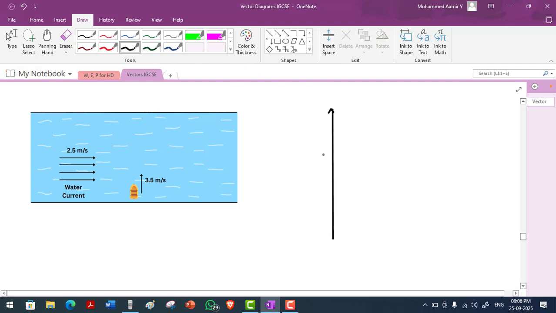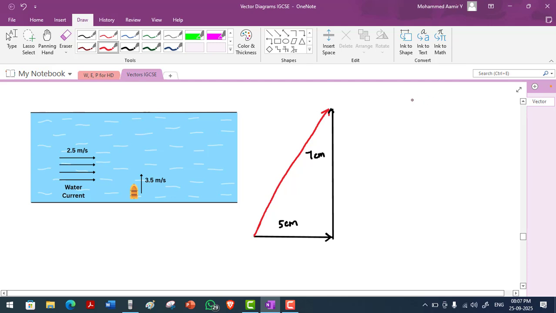Let's say this is 7 centimeter, and for the second one, the head should meet the tail, that will be 5 centimeter. So a 5 centimeter line from here to here you should draw. This is approximation only, students. The head should meet the tail, and the result will be from tail to head. So it will be like that. If you measure this line, you will get the answer. If you measure that line, then you have to divide by 2.